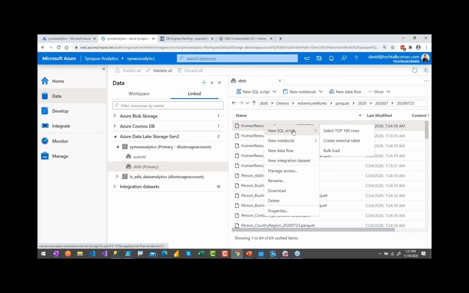From here, I can easily click and explore this file.